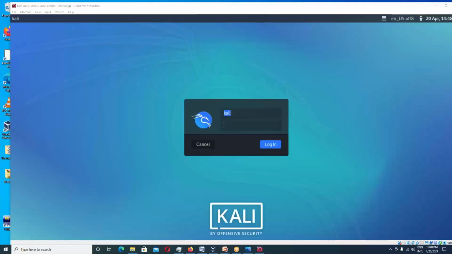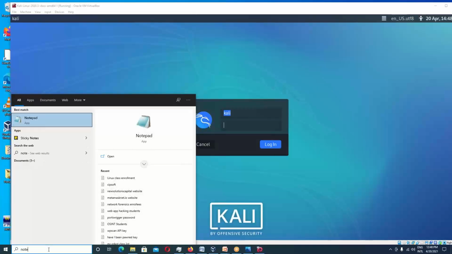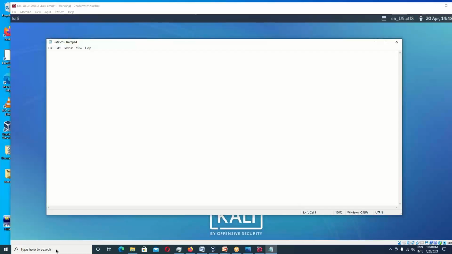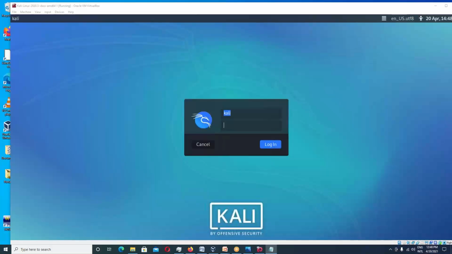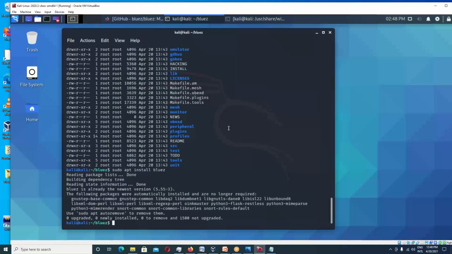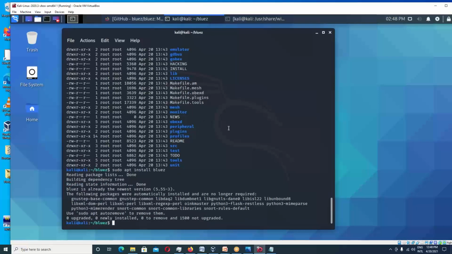Let's go ahead and throw up a notepad here so we can demonstrate some of these concepts. All right, here's our notepad. I'm going to move that off to the side, and then I'm going to go back to Kali. I'm going to do a directory listing, and you can see the directories here.